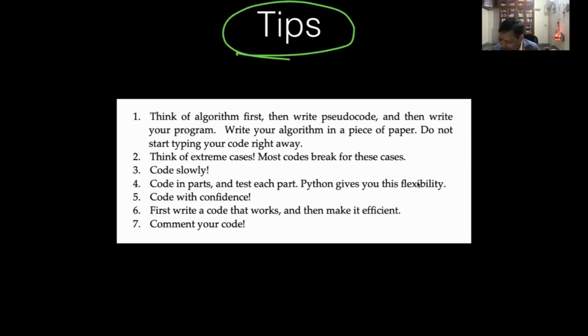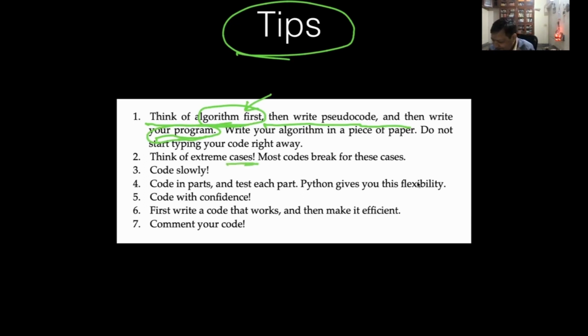A few things you should keep in mind: you should solve the problem first. Don't get to writing on a laptop right away. Think of the algorithm first, then write the pseudocode, then write your program. If you are a manager, then you don't need to get here, but you need to think of the algorithm. If you want to be a good manager, or some of you who want to go to industry, you should know how to solve the problem. A lot of it is clever algorithms. Amazon is Amazon because of their clever algorithms, and the top managers know how to solve those problems.